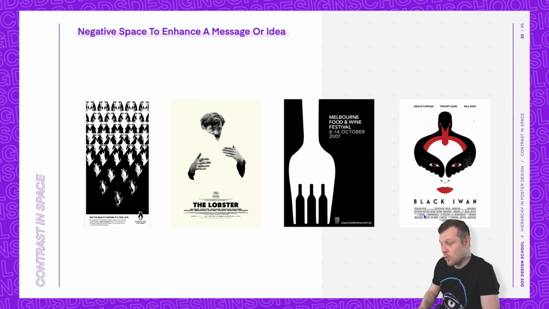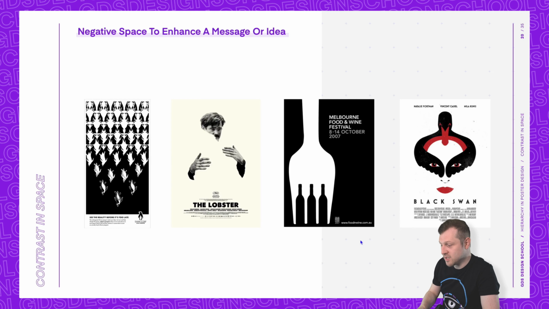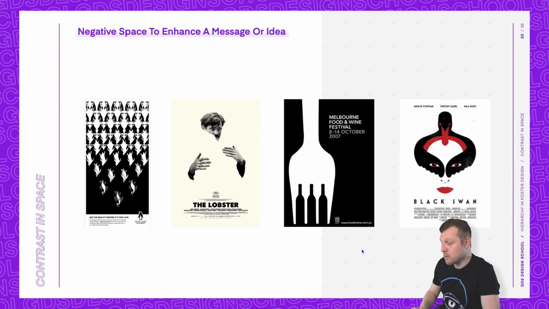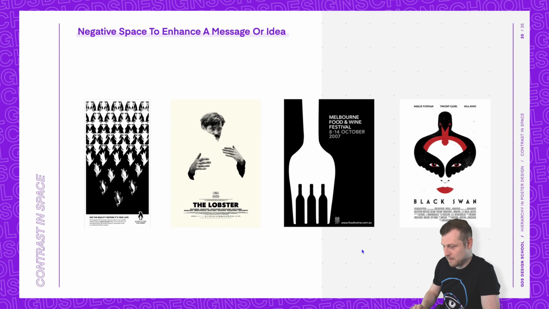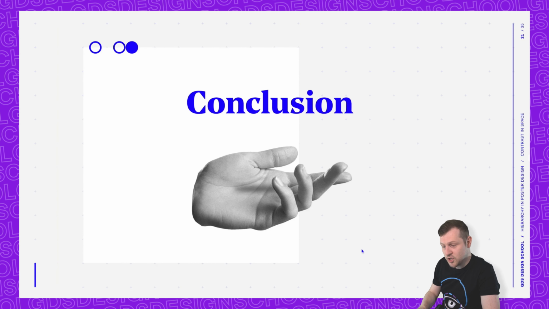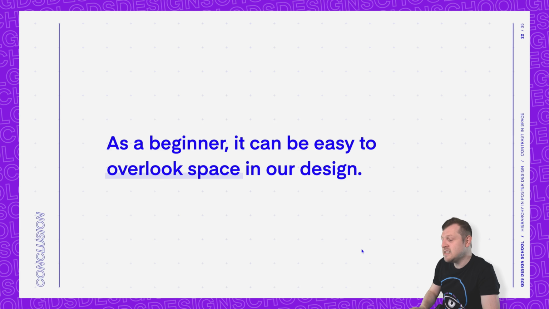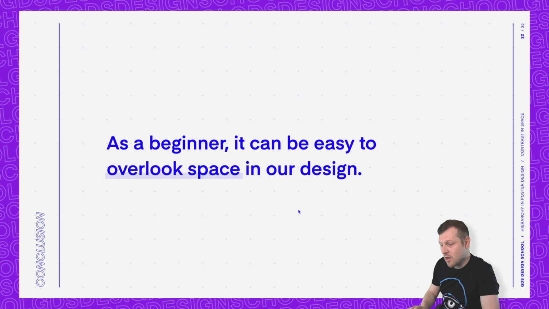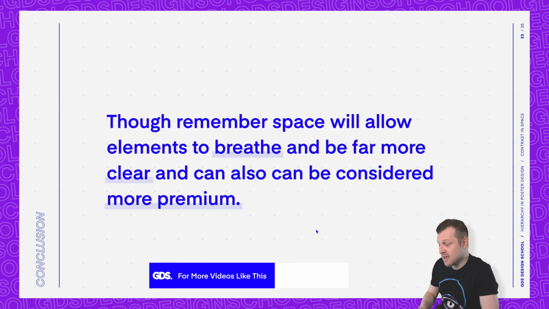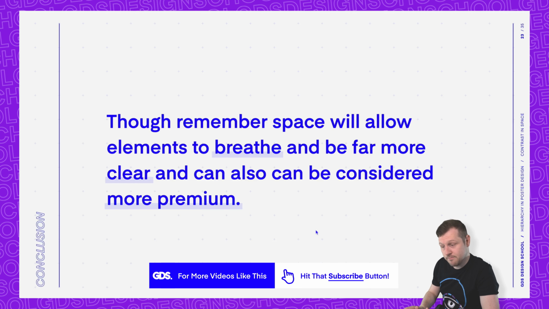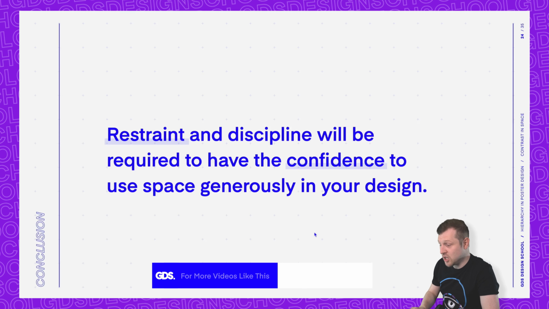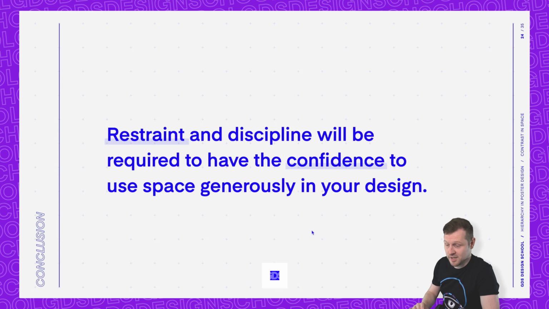In these examples, we see where negative space has been used in a creative and strategic way to create more unusual, remarkable results with high impact. The difficulty level for this technique is hard. So, in conclusion, as a beginner, it can be easy to overlook space in our design. Though remember, space will allow elements to breathe and be far more clear and can also be considered more premium. Restraint and discipline will be required to have the confidence to use space generously in your design.